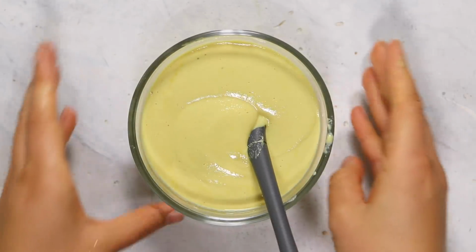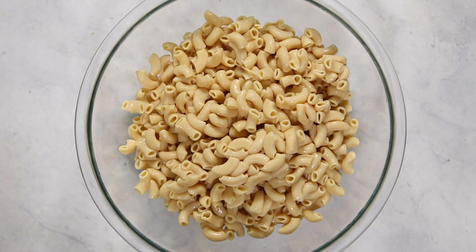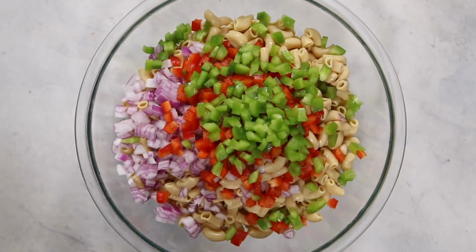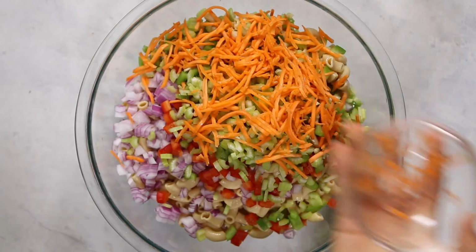So for our noodles, I'm using elbow macaroni. I'm actually using a chickpea pasta, but you could use any pasta you would like. It is a macaroni salad, so you should probably use macaroni. I guess you can use another shape if you want. But anyways, for our veggies, we're going to be using some diced red onion again, as well as some diced red pepper, diced green pepper, diced celery, and last but not least, some shredded carrots.